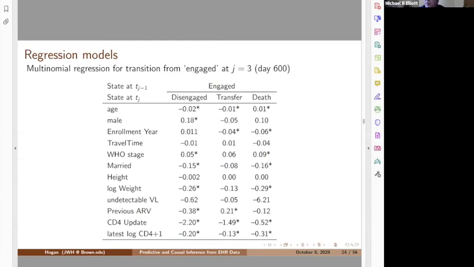So I was wondering about issues related to positivity. I think technically we like to restrict ourselves to individuals who could receive all the levels of treatment under consideration. But you have a lot of treatment things here, so doing something non-parametric might be tricky. So is your Markovian assumption playing a role here? Or, right, not that?